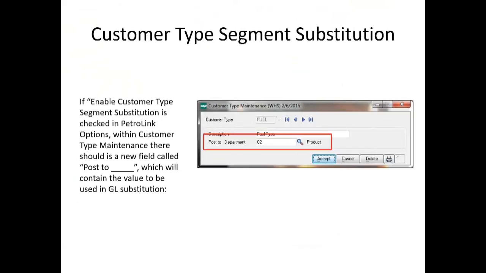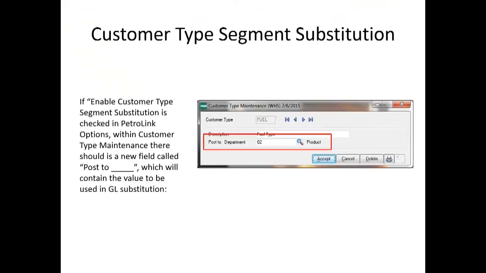So then customer type maintenance, which is where you go in and define those validated customer fields, it enables a new field on there that allows you to select the general ledger code substitution that will be used. So you can go in here and pick them. It looks up off the GL segments, and then you just pick that and then decide how you want to organize your customers.